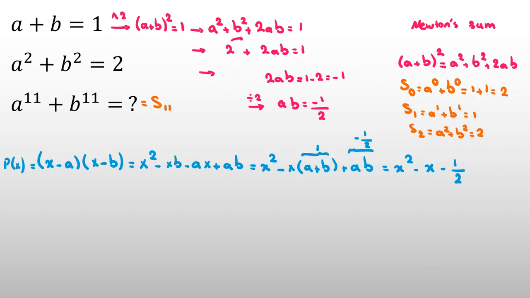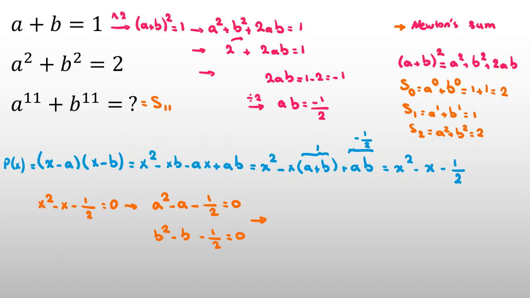And now I want to tell you an important formula that we call Newton's sums. So we know x squared minus x minus half equals 0 for a and b because a and b are roots. And because it is 0, we multiply both sides by 2. It will be 2x squared minus 2x minus 1 equals 0. We can write this, or let's not multiply, but let's work only with this. So we know that because a and b are roots, a squared minus a minus half equals 0, and b squared minus b minus half equals 0.